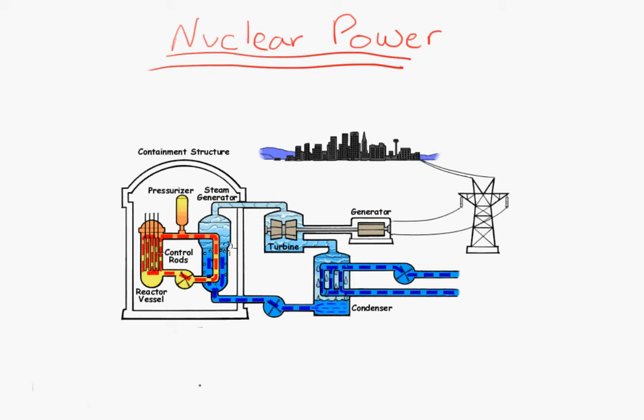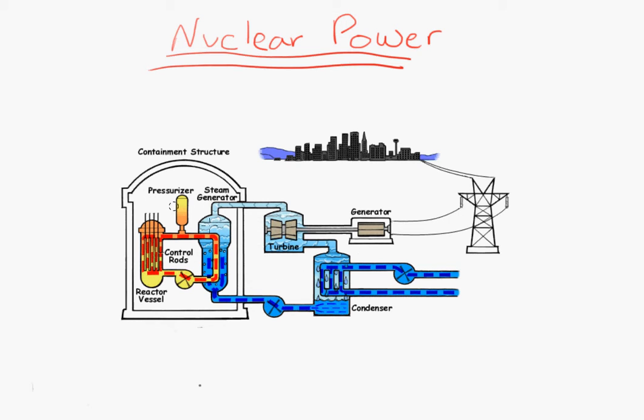The steam generator is just acting as a heat exchanger, transferring heat from the reactor coolant, which is contained in the primary system. The primary system here is the red piping. The steam generator is transferring heat from that primary system to feed water, which is contained in the secondary system. Secondary system is, as you can see, the blue piping. So for this reason, sometimes we just call reactor coolant primary. When we say secondary system, we're referring to everything else.